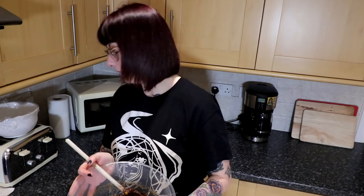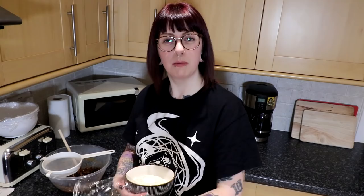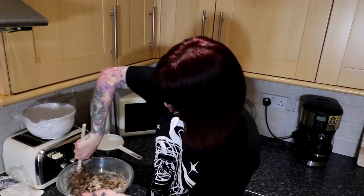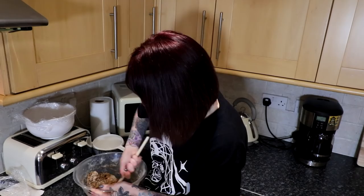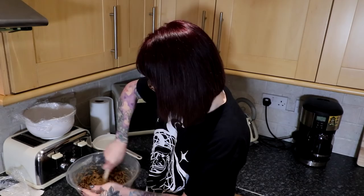The next step is to sieve the flour and soda and add the eggs. This is the sieved flour with the bicarbonate of soda in the middle. We'll add the flour first then the eggs because I want to see how runny it is. This actually looks like clootie dumpling already - it's a bit like clootie dumpling in how ready it is to stir. How is that not clootie dumpling? I'm like 50% annoyed, 50% impressed.